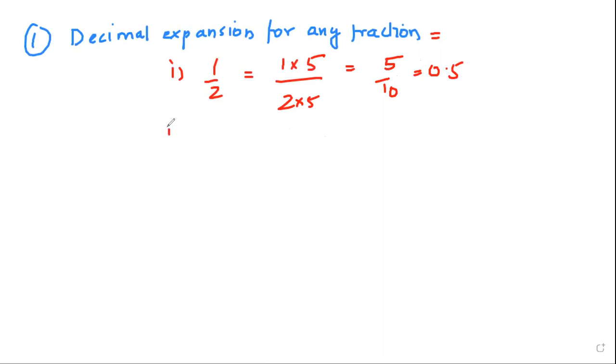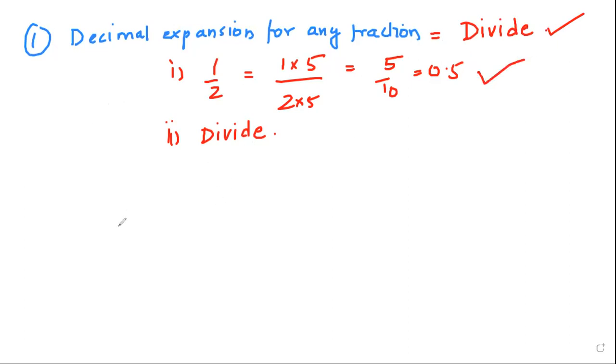You could use this way, or the other way would be simply by division, right? You just divide. Yes, ma'am. Which we saw using 3 examples. So basically, when you are asked to find the decimal expansion for any fraction, all you need to do is divide. This will give you your answer. If you are comfortable with this, you can do this also.